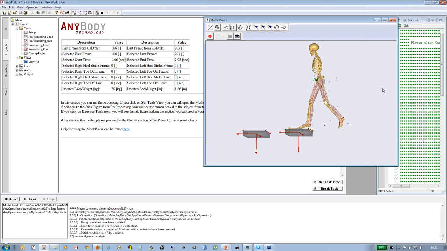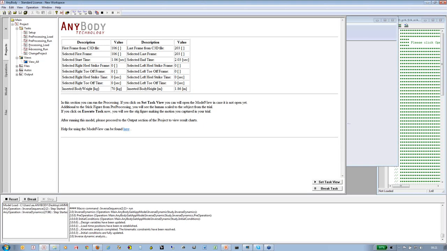So I rotate it a little bit, that you see the body model from the side. And now any second we will have the first contact here, and we will see the ground reaction forces displayed with a blue bar. Here we see it. And we already have 21 out of 96 steps. So this is a very quick model. While it's running through, I'm going to show you something else.